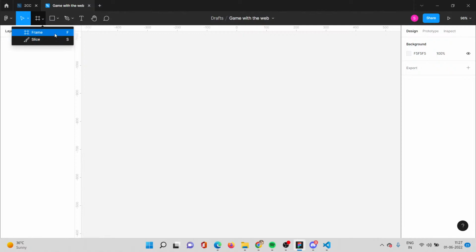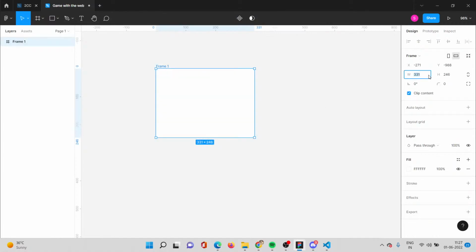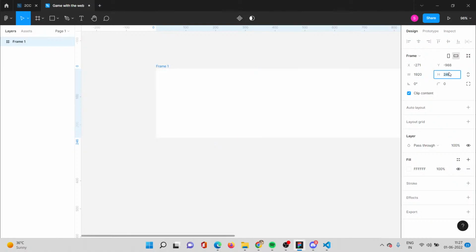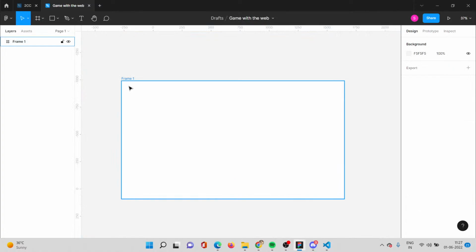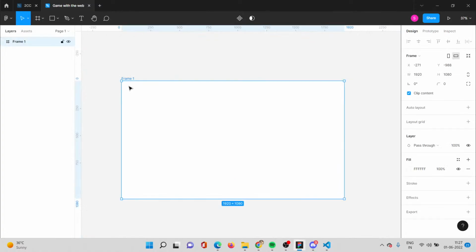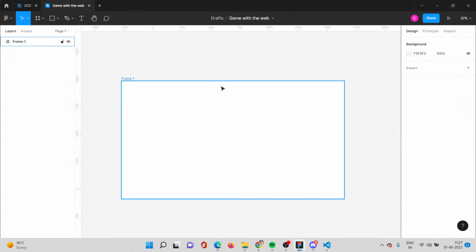Basically, for example, we are making a prototype for a website. A website usually is 1920 by 1080 pixels, so we have to maintain that type of frame according to what we want.